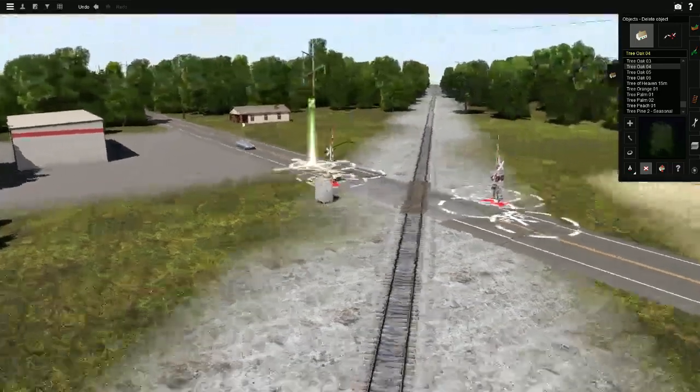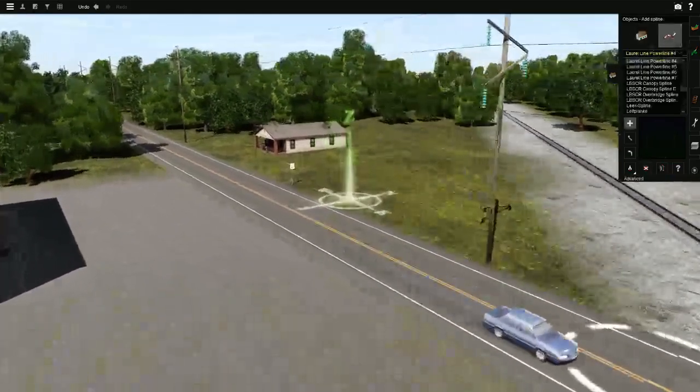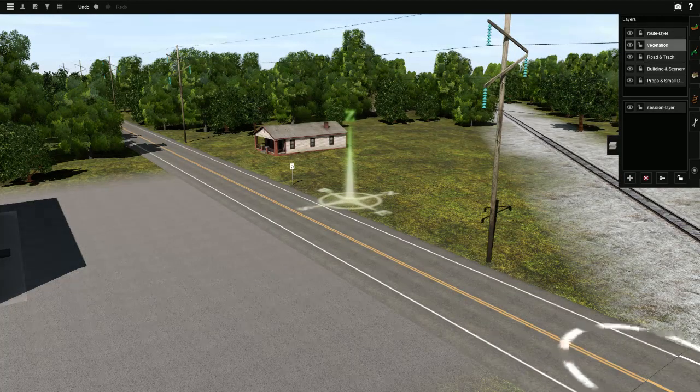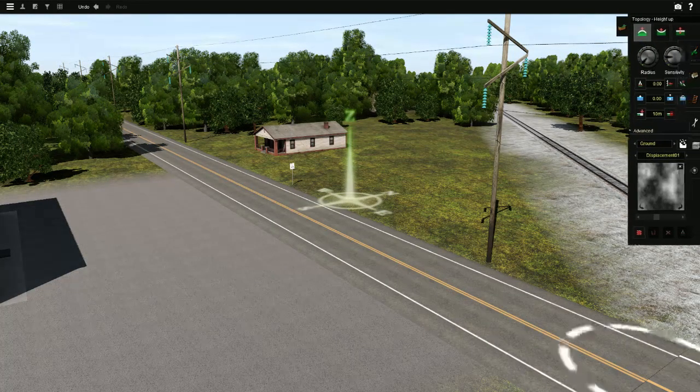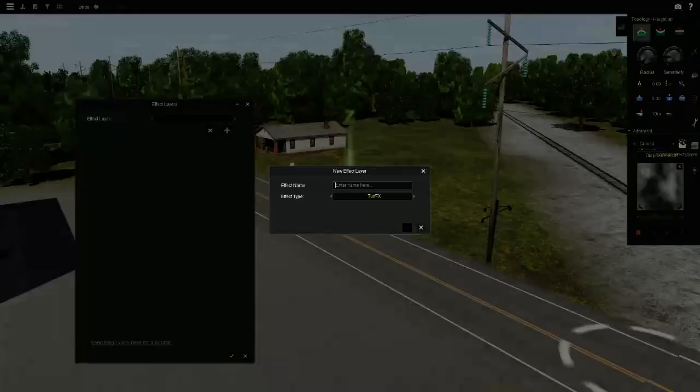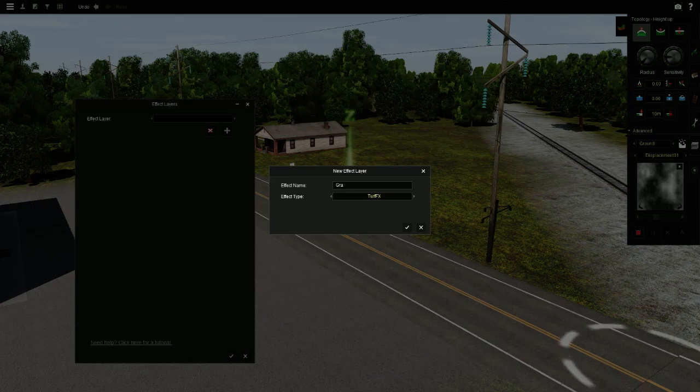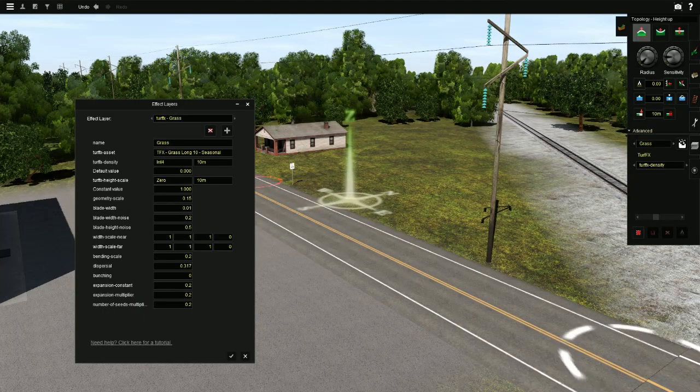Add a new effect layer and clutter. Let's see. And you can add a bunch of these layers too if you don't feel like just adding one layer. 25.